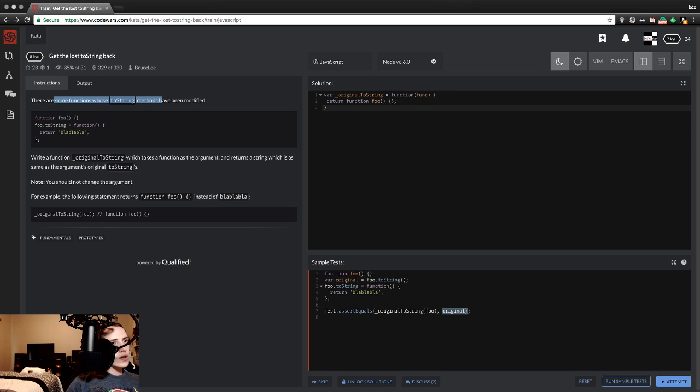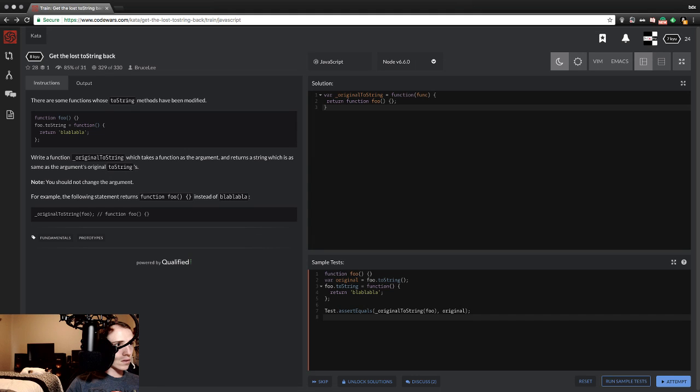There are some functions whose toStrings have been modified. Function foo, foo toString function, return blah blah blah. Function foo, variable original, foo toString, foo toString function, return blah blah blah, test, original blank, good.